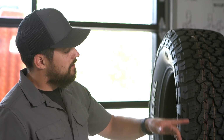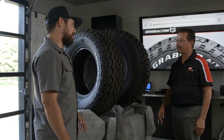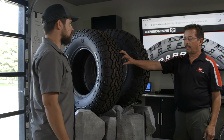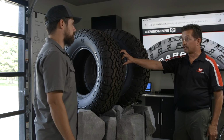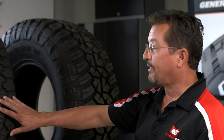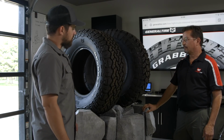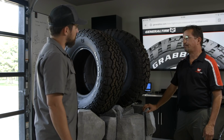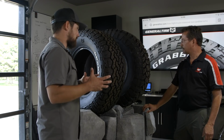Also, here in Montana, we get these things studded. So I didn't mention anything about that. That is a good option. Very few all-terrain tires are studdable, and there's actually not that many states in the U.S. that will allow studs. But if needed, this tire can be studded. Yeah, that provides a great option for us, and then we'll just swap it out with the regular set afterwards. But we've also used the X3 and needed that extra 5%. And when you need it, you need it.